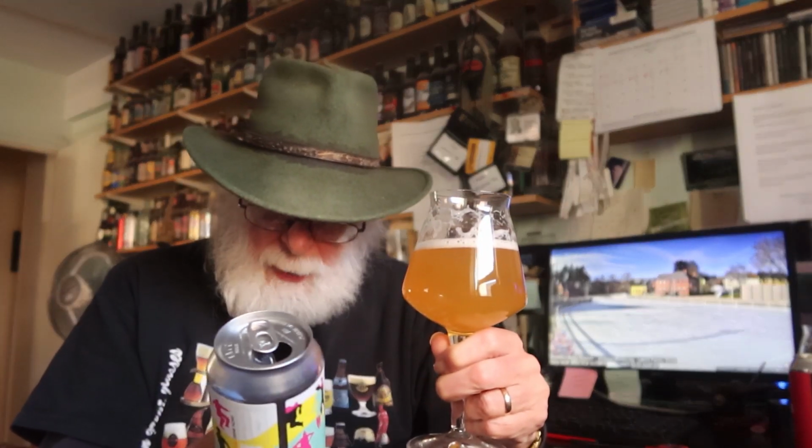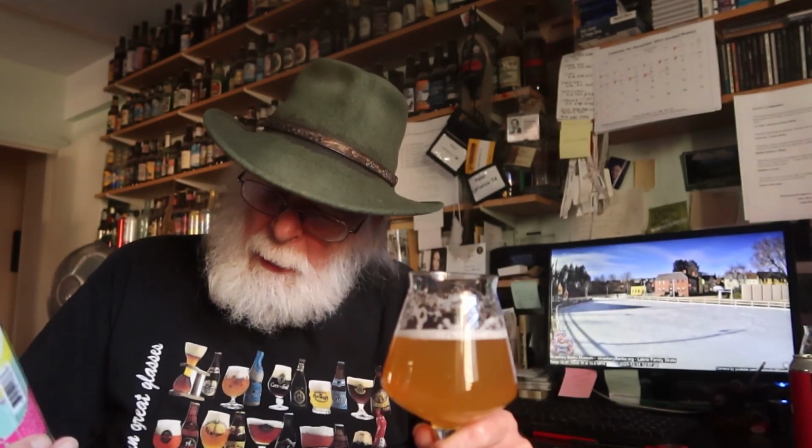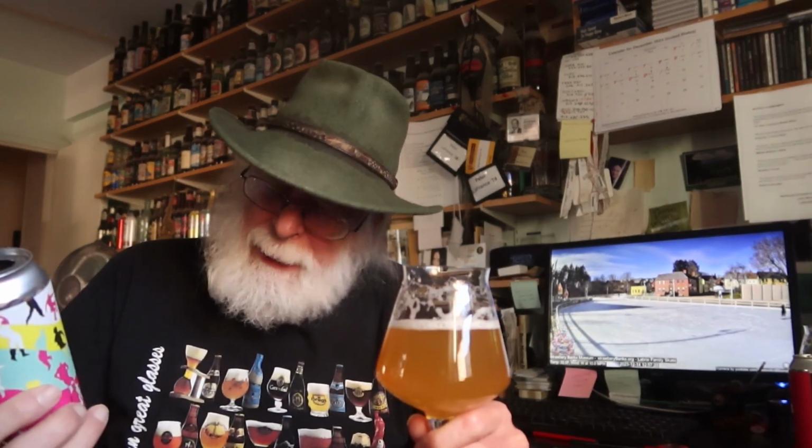Well, does Grimm's Stratified Image Double India Pale Ale meet expectations? It just slid under it. It didn't quite. I mean, it's a nice beer. There's no doubt about this. It's a very nice beer. But if they called it an India Pale Ale, I would have bought the package. But a double, and with all of the hops, the fine blend of hops, maybe I've picked up too much of a nuanced ability there. But it didn't impress. It didn't impress.